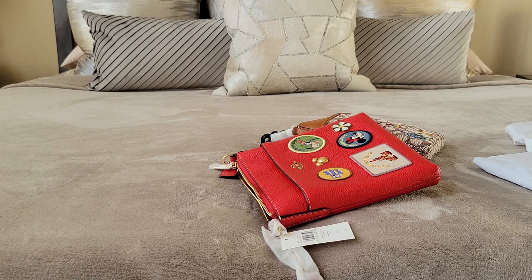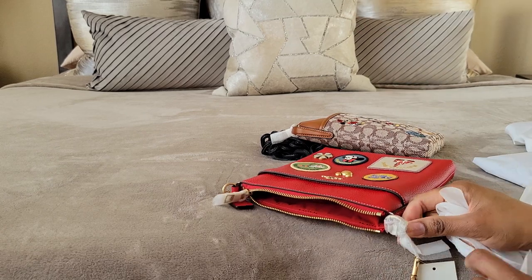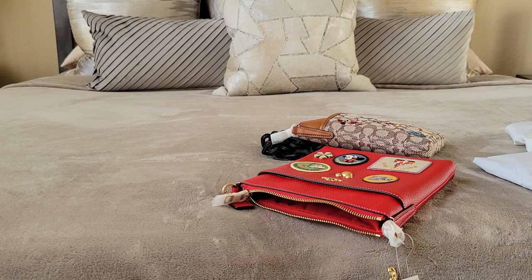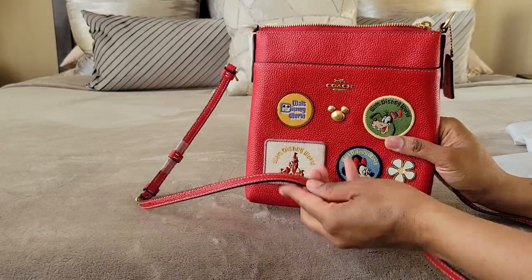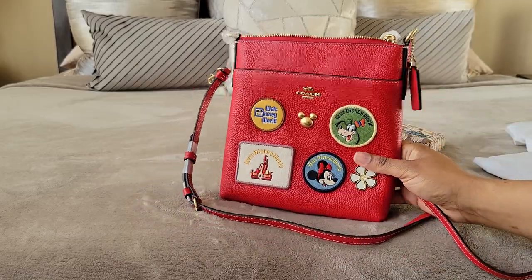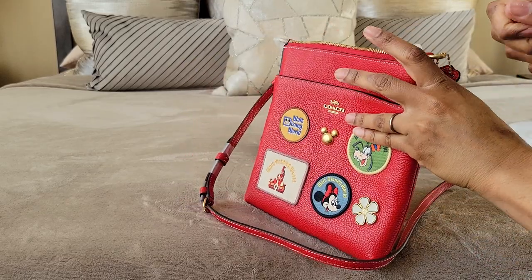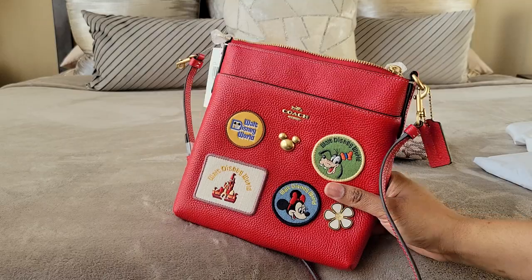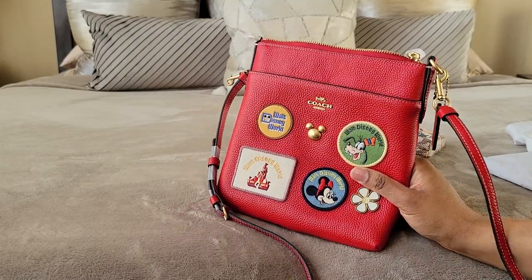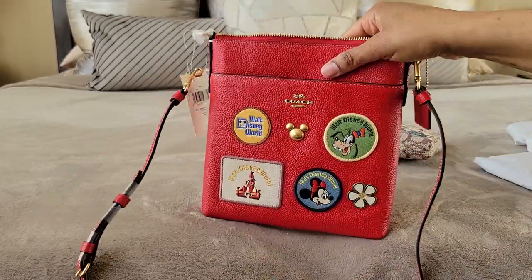I don't generally pay full price, but just in case these sell out I want to grab a couple of pieces. My plan is to totally rock these at Disneyland or Disney World. I'm from Los Angeles, same as my husband, so we go back all the time. Last year was the first time we took the children to Disneyland and we enjoyed it so much. I want to go again, probably at the end of summer — September is the best time to go because most people are just going back to school and it's before the holiday season, so there aren't many people there.